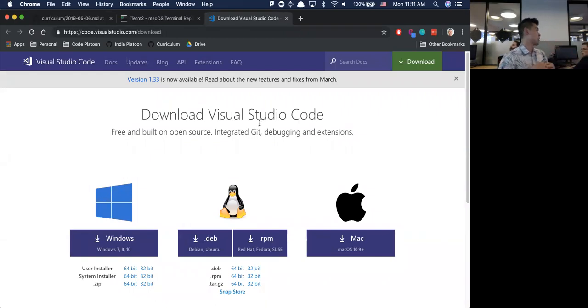And you've used text editors before. If you've ever written a paper, you've used Microsoft Word, Google Docs, Pages. Those are all examples of text editors. But they all have things built in like font and bolding and colors and stuff. So that as a text editor is really good for writing papers, but really bad for writing code. VS Code is the one that we're going to be using for writing code.